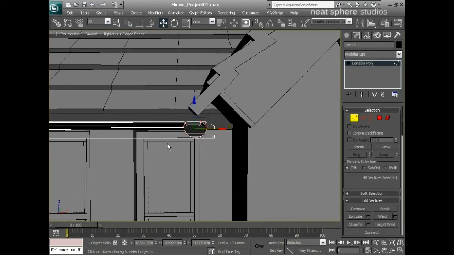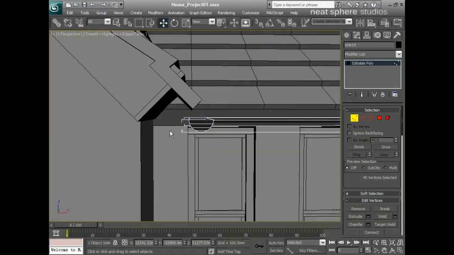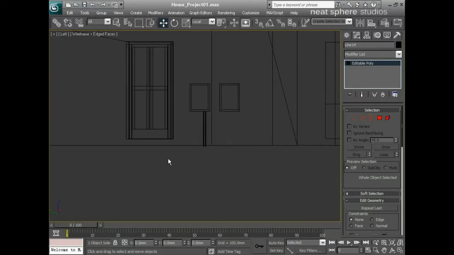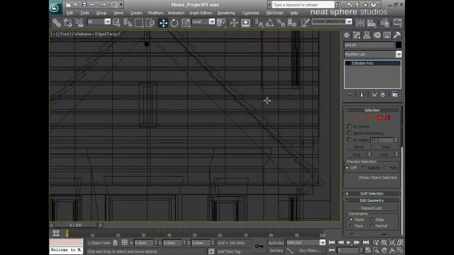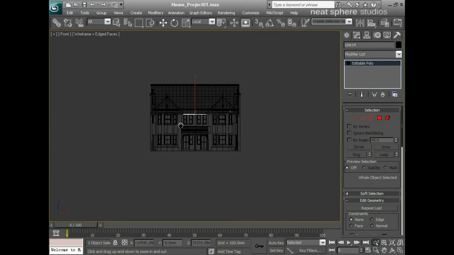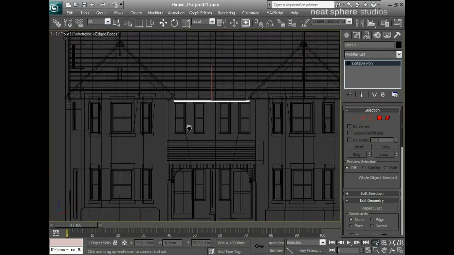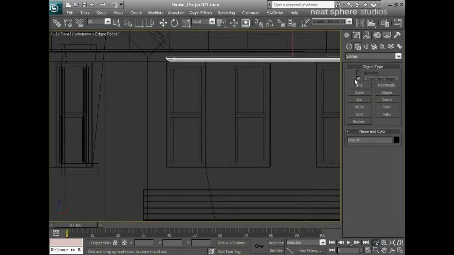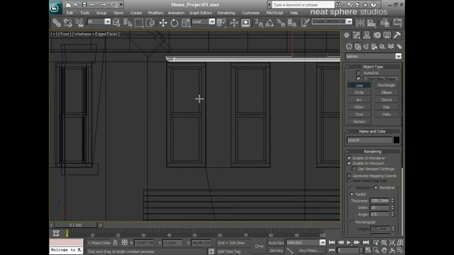I'll move that about there. I'll move that about there. And then from my front view, no, that's my side view, my front view. There we go. What I'm going to do is create a line.